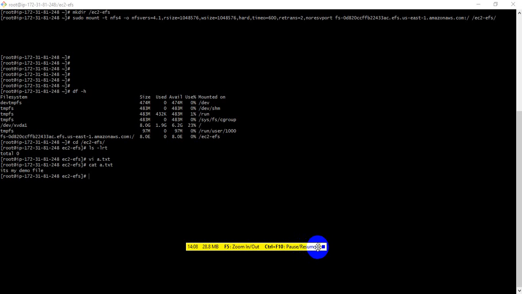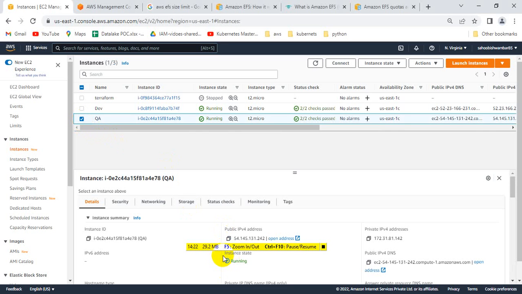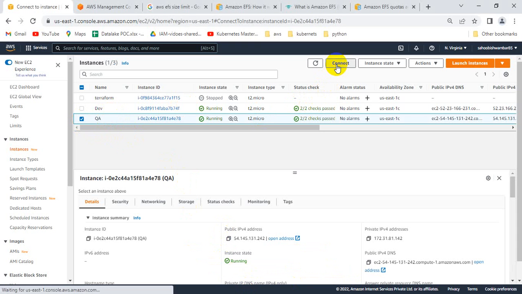Let me bring up another EC2 instance so we can check that. You can see another EC2 instance is up and running. The first time we mounted with the dev EC2 instance. Now I'm going to mount with my QA EC2 instance to confirm, and let me connect here.